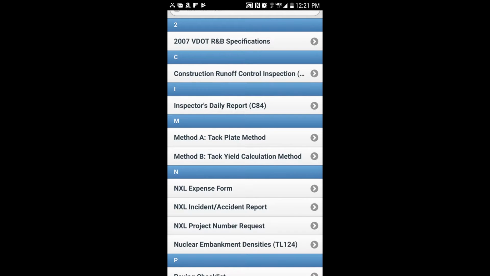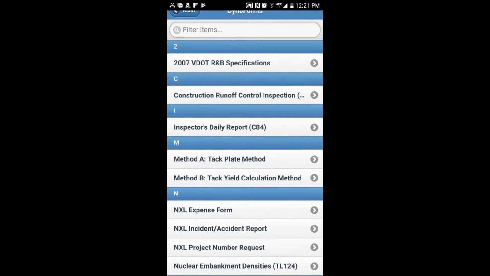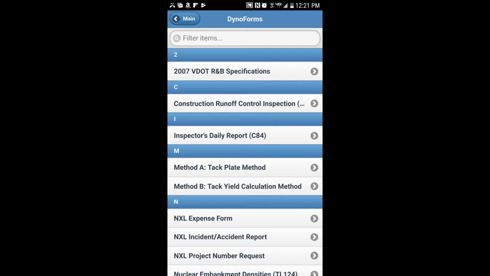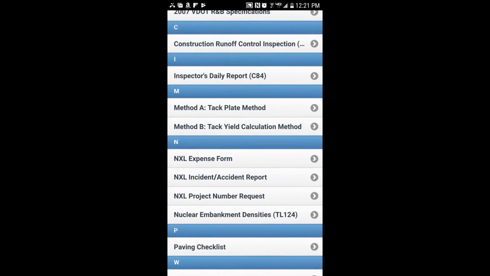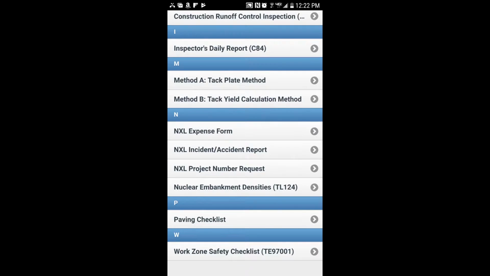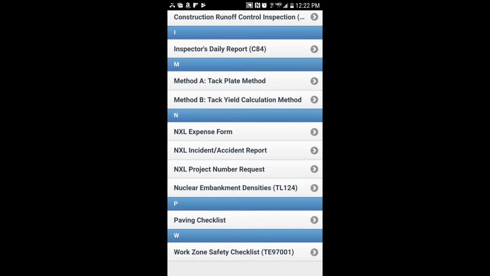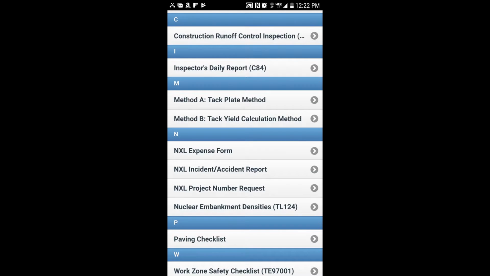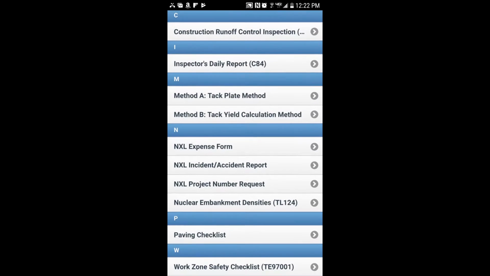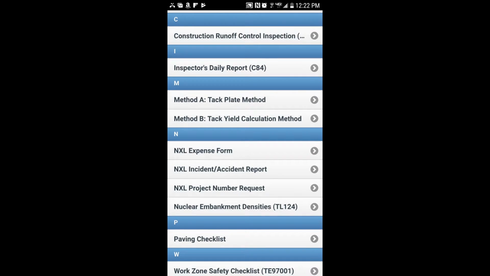I should have stressed in the very beginning that this is not a requirement. This is simply a tool for you to use in hopes that it will actually make your life easier, but also as a way just to collect better information, to provide better quality of service to Virginia Department of Transportation or whoever it is that we are working for. So this is not a requirement that you use this app, although for the people in our initial testing of this app, we do ask that you use it as much as possible.